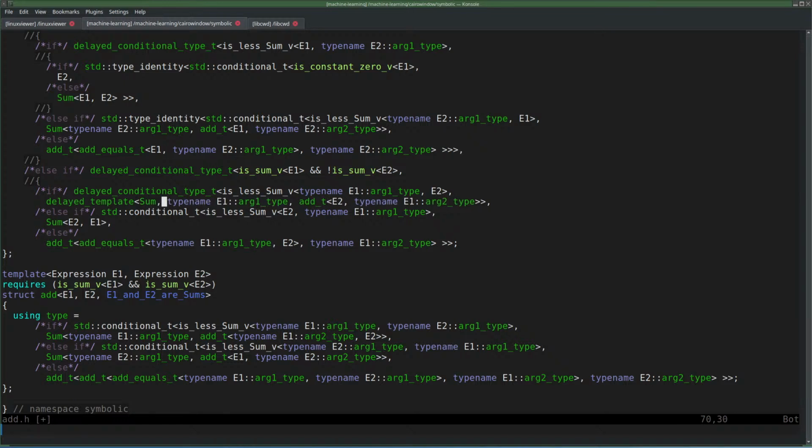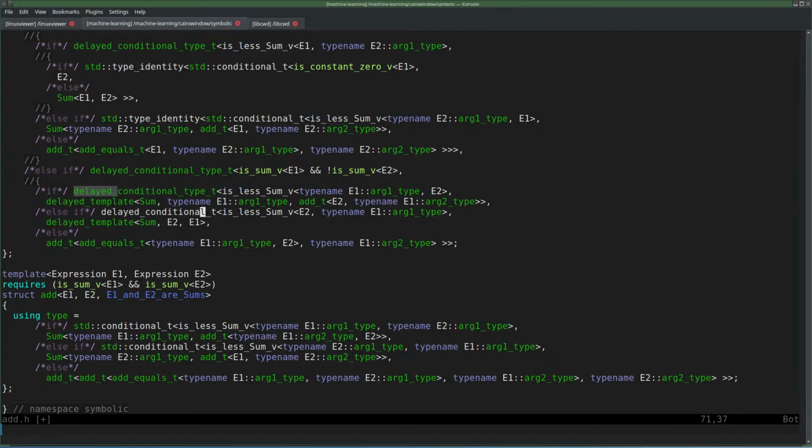Comma that. The same thing here. Poor compiler. And then I forgot to make this one a delayed conditional thing as well.